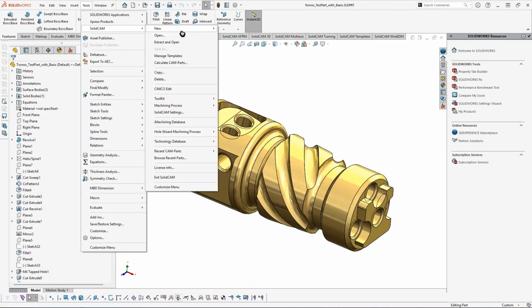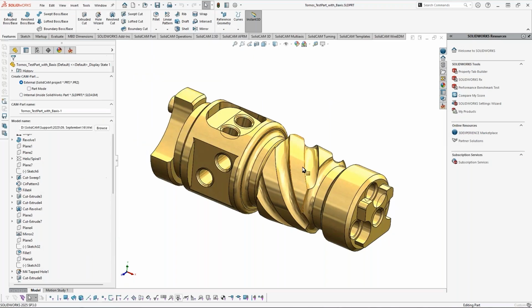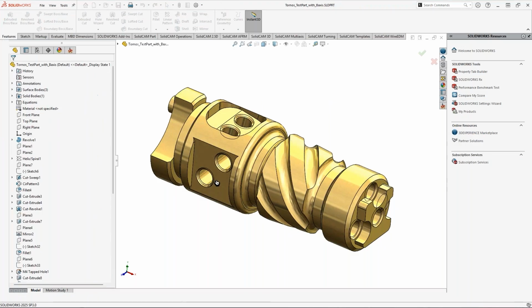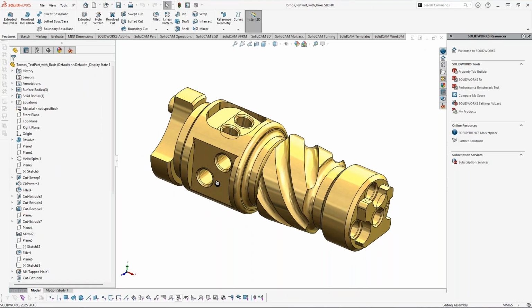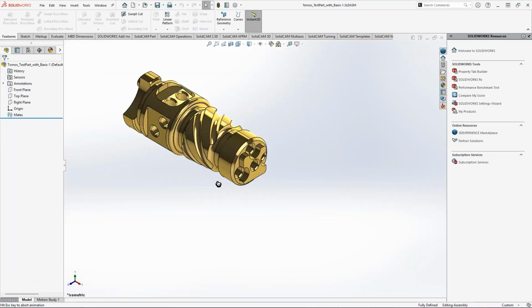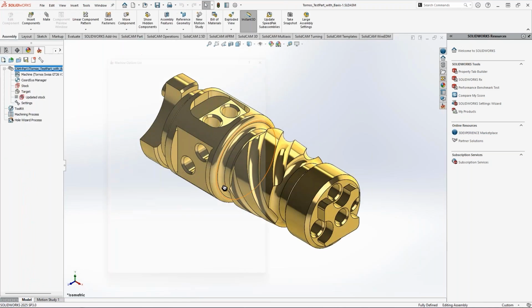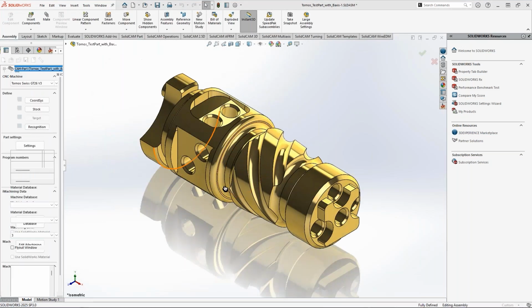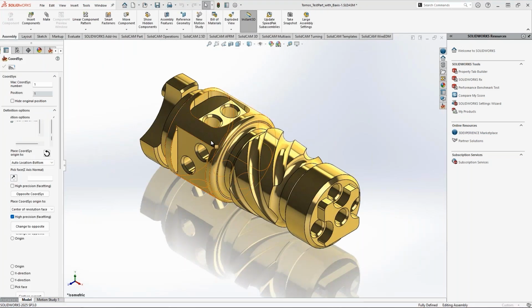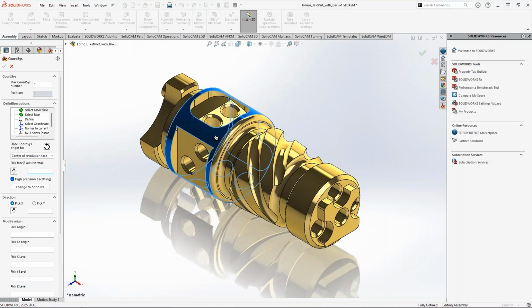I'll create the project again, start everything over. I'll accept this. I will just repeat the same thing. I will just go to the coordinate system. And this time you will see that my master is here. I'll just accept it.